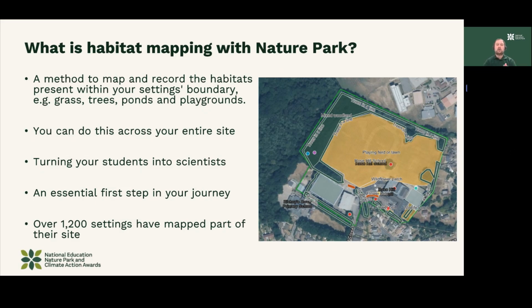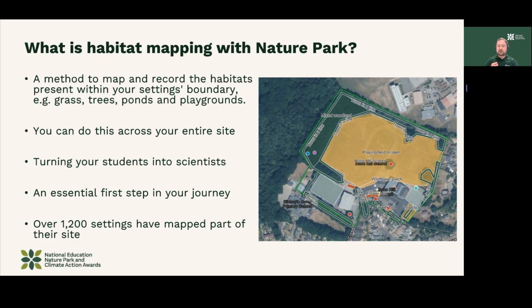We were at a school about 2 weeks ago, and we were doing habitat mapping. We had gone along to help them a little bit with their habitat mapping, and we'll talk about, if you need help, what resources are out there. We were working with an eco club, and immediately we went out and they started really noticing bits of their site, and this included the teachers, bits of their site that they really had no idea were there, little pockets where nature was living. So it's a really great way to help you appreciate everything you've got on your site.